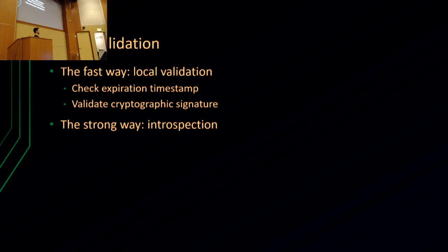There's a faster way of doing token validation, which is what's called local validation. If the token is not a reference token, but is a stateless token, the client could validate it themselves by checking the signature on the token. That only applies if the token is a JSON web token.